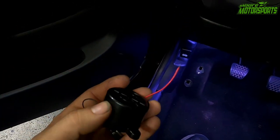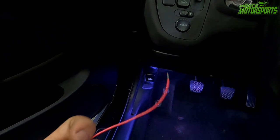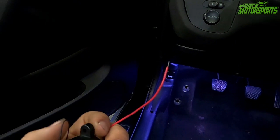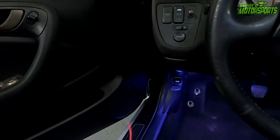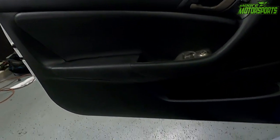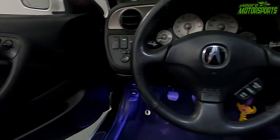Then the red wire will be the positive, and that's gonna run up to the fuse box up here. And that will be to a constant fuse protected source. So that way it still has a fuse and it'll have constant power. So when I open the door, whether the key's in it or not, it'll make the cool sound effect. Some of you may say this is overboard or too much or whatever, but I really like it. I think it's really cool.